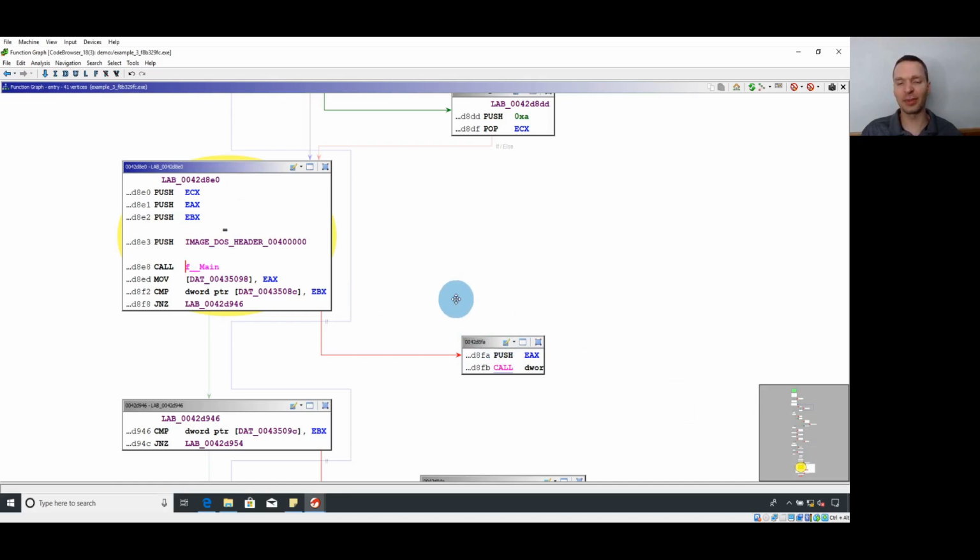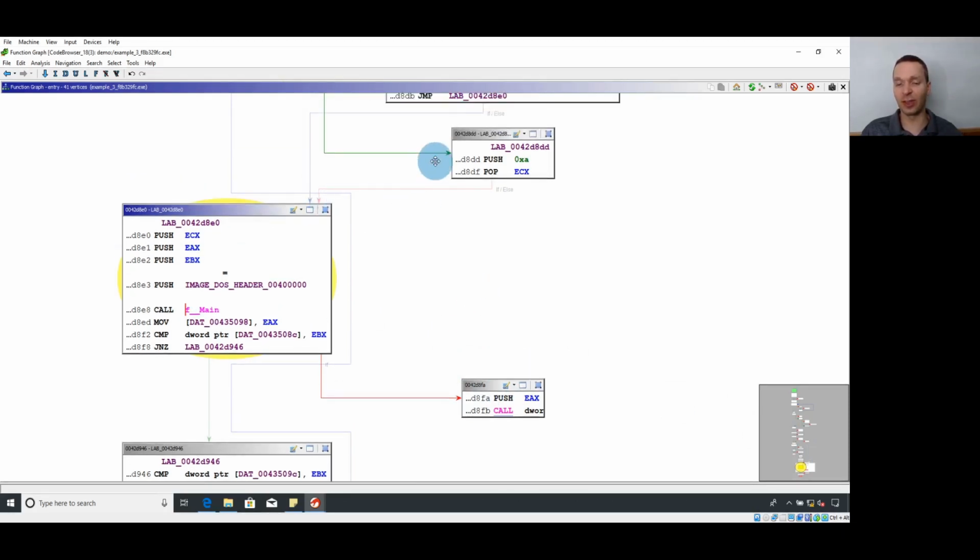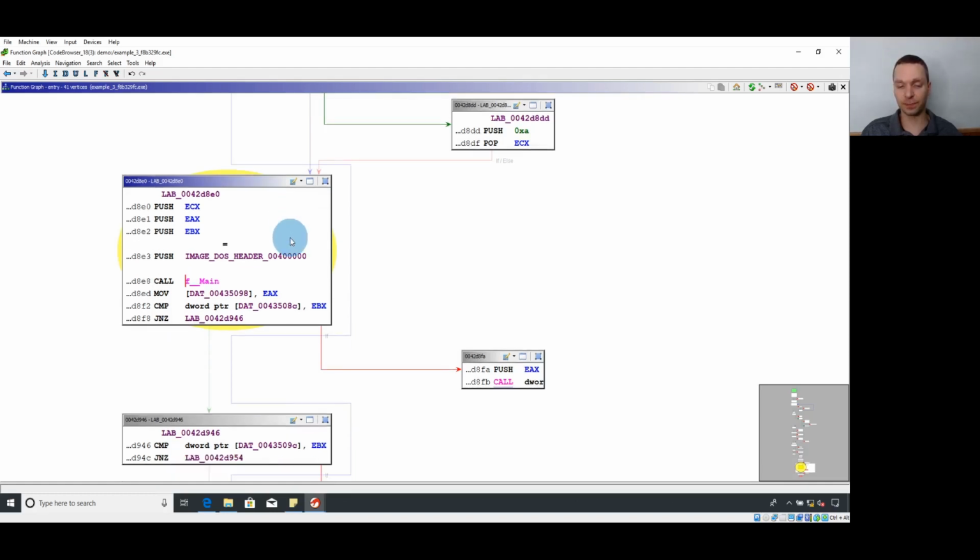I can't tell you how many times I've seen people follow cross references and oftentimes end up in this library code looking at something that looks like almost malicious anti-debugging, and it turns out it's actually just the library code doing exception handling. So being able to recognize this main is a really useful skill, particularly when looking at packed code too, because when you're looking for the original entry point, you're looking for basically the address of the entry point code, and oftentimes this is compiler generated library code. So by being able to recognize this, it just makes unpacking that much easier also.